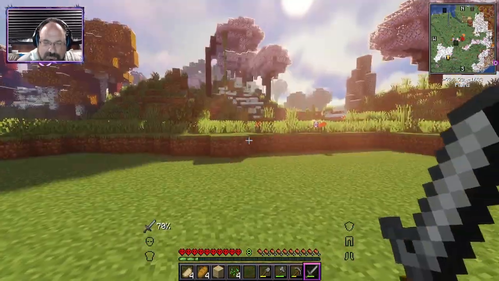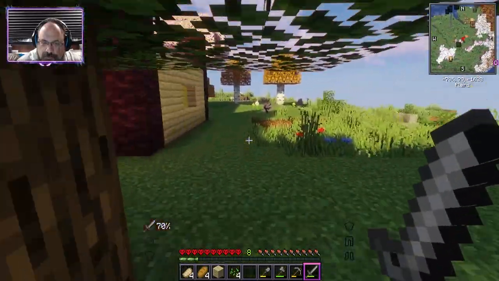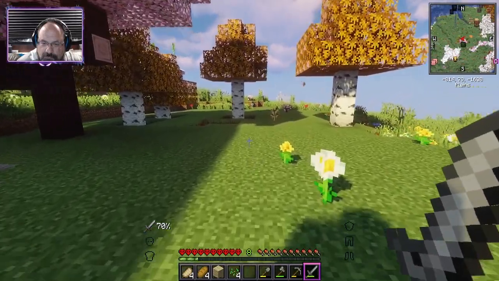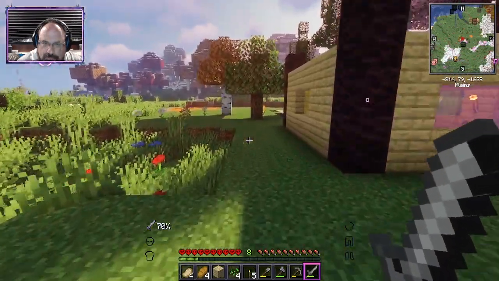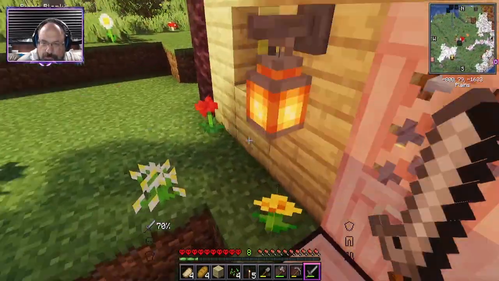Okay, where did I see it? Yeah, it was over here. There is a cave system or something down here. Do I have torches? I don't have a lot of torches, but I do have torches. And I'm going to need more. Jump right over there.